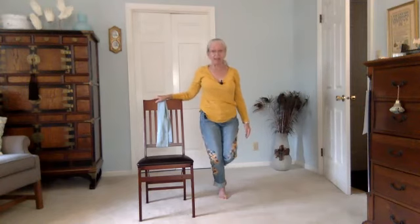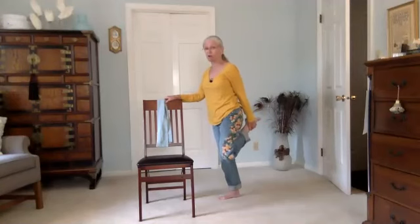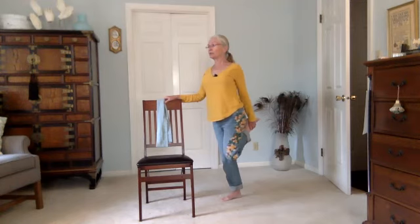And we'll set up for the quad stretch. So I'm gonna bend that knee, grab the foot if I can. So again, I'm gonna turn sideways so you can see what I'm doing here. So the knee is not coming forward, I'm drawing it back. That's what's gonna give you the stretch in that big quad muscle in the front of the leg. Relax your shoulders.